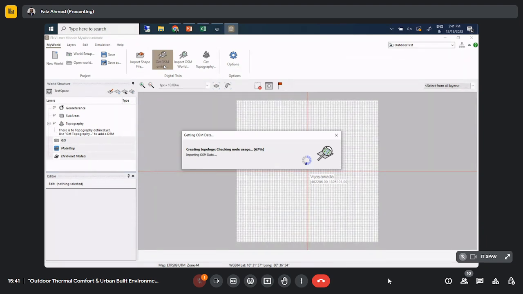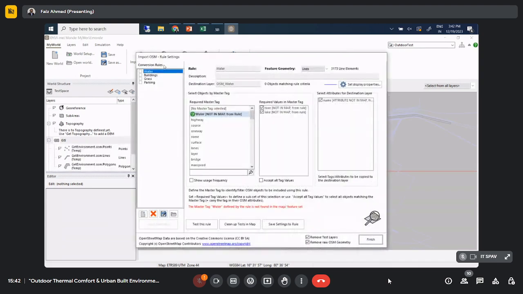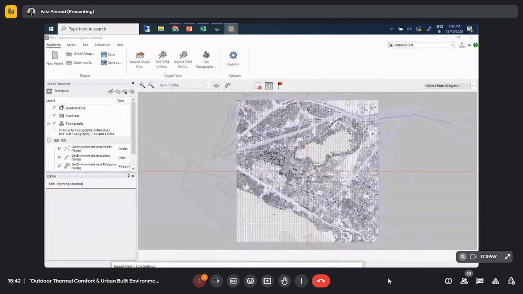Otherwise, we can do the other way also. Let's check what it shows. So we have the database. See, it's only part of the data, not the full data, but still it's good.